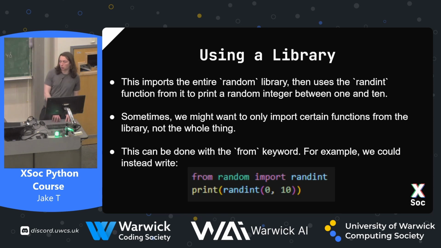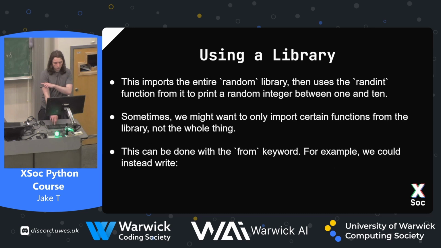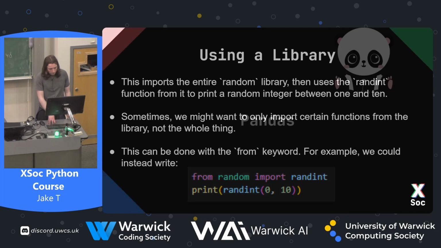That's if you want to import just a certain part of a library. Some libraries are very, very big. You can import just a very small part of it so that you're not clogging up your computer with more stuff than you need. So you can use from random import randint. Instead of doing, as we saw before, random.randint, we can just import randint and use randint, like that. Does the exact same thing, bit shorter, bit nicer, bit cleaner. It's preferred where possible. A lot of the time, though, you just import everything.